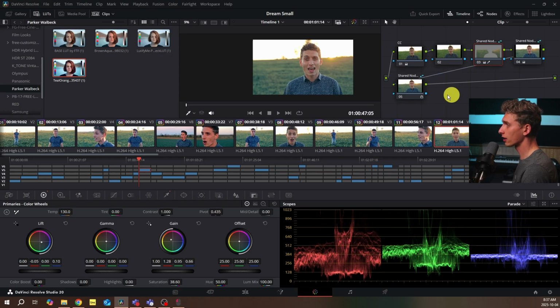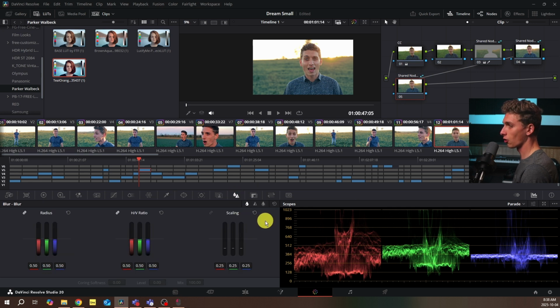I'm going to do one final step, and I'm going to go to this last shared node, unlock it, and I like to just sharpen the image up a little bit. So on the blur tab, go to the sharpen panel, and I like to just sharpen it slightly. You can easily overdo this. I want to just pull this down. Usually 47 is about right. Here's before and after. On YouTube, you probably won't be able to see the difference there, but that just sharpens it up slightly. So that's how I color correct and color grade a music video.